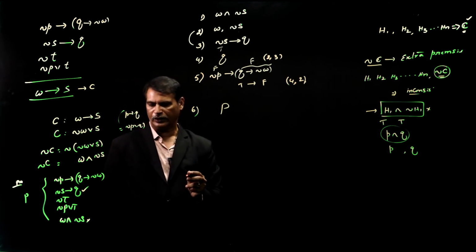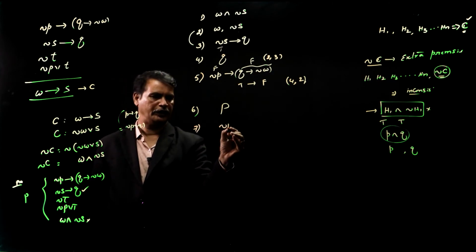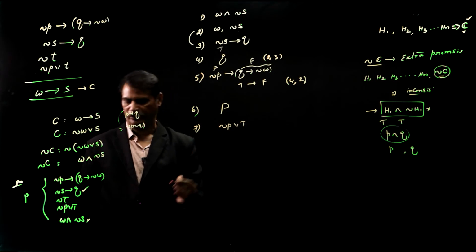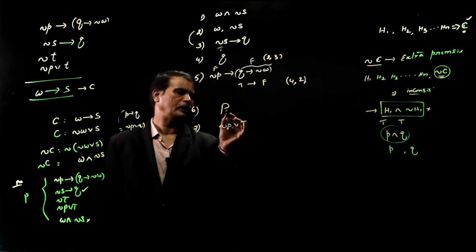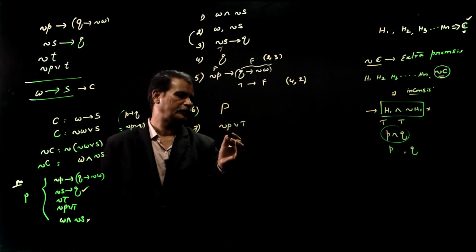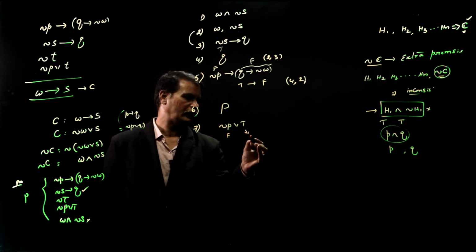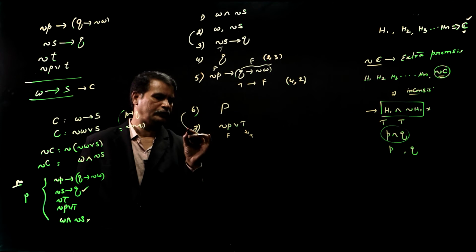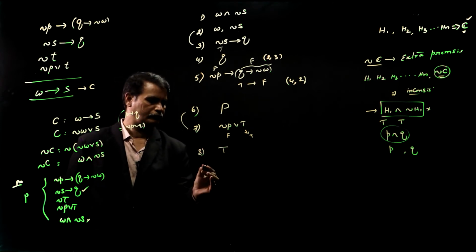what are we going to calculate now? You consider negation P or T. Okay. So, I know the value of P is true. So, what is the negation P? It should be false. If it is false, T value should be true. So, by using these two, what am I getting? I get the value of T is true.